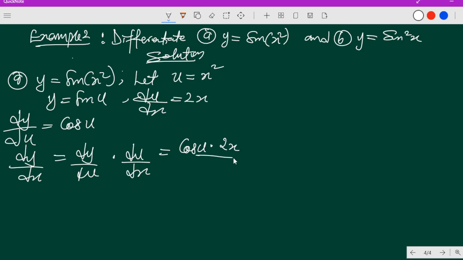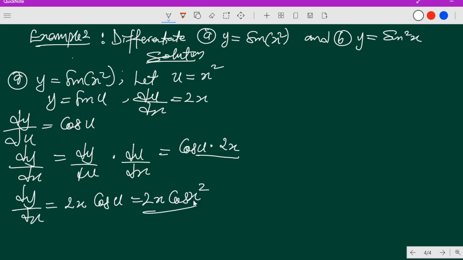But never make this mistake: u and 2x are not the same. One is measured in degrees or radians, the other in the unit given, apart from degrees. Therefore, you must rearrange to say that dy/dx is now 2x cos u, which is 2x cos x squared. So this is the answer for A. This is how it looks.